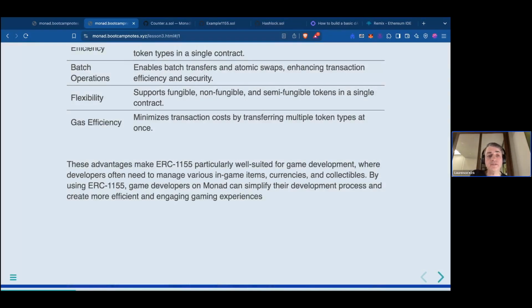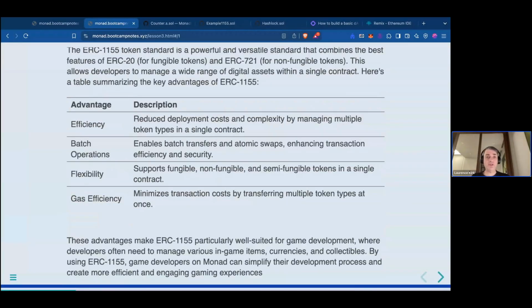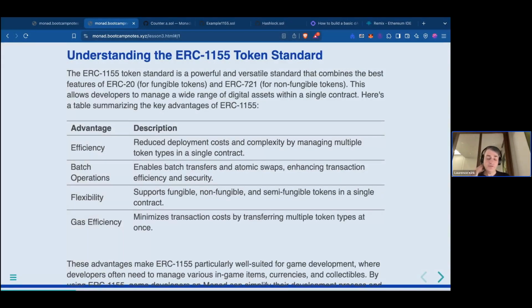And so some advantages or some use cases for that are for things like in-game items, currencies, etc., where you would have to have some kind of mix of the different types. So, for example, you may have within a game some kind of currency which would then make sense to have as an ERC20. This will be something fungible.